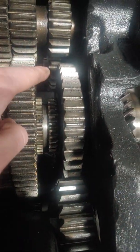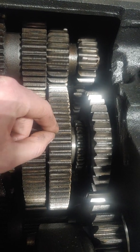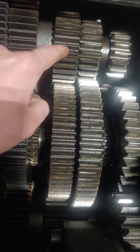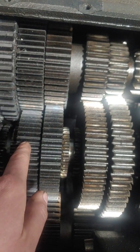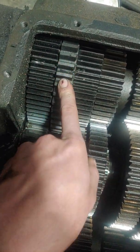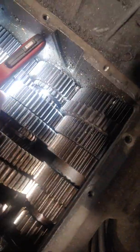It actually starts down the back with reverse. This is your reverse gear, this is your reverse idler, and then your reverse main shaft is down low. Then you have first and sixth here, second and fifth, third and seventh, and fourth and eighth, and fifth and tenth. Now this gear I skipped over is the PTO drive gear. There are plates on the bottom of the transmission — that plate and this six-bolt plate on the side — for a PTO. This big counter shaft gear with the big teeth drives a PTO. That covers the front box.